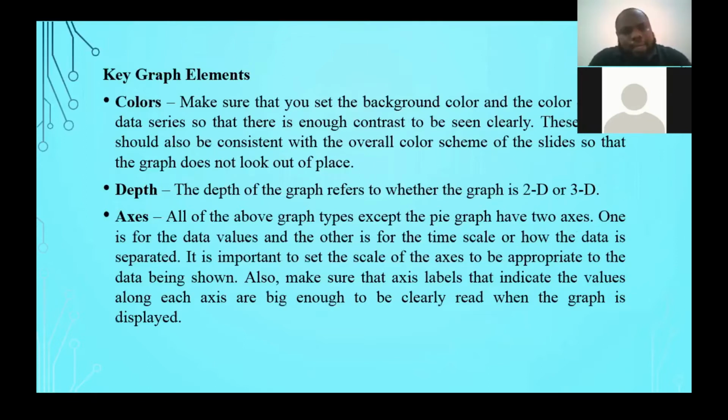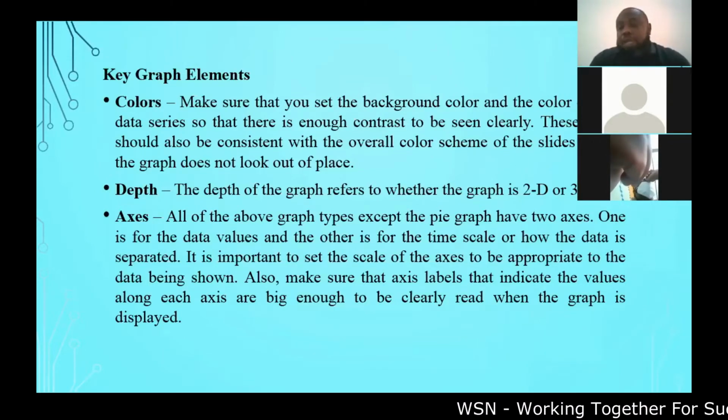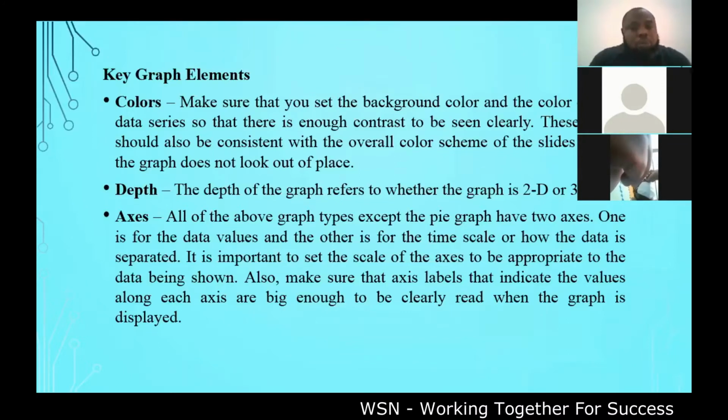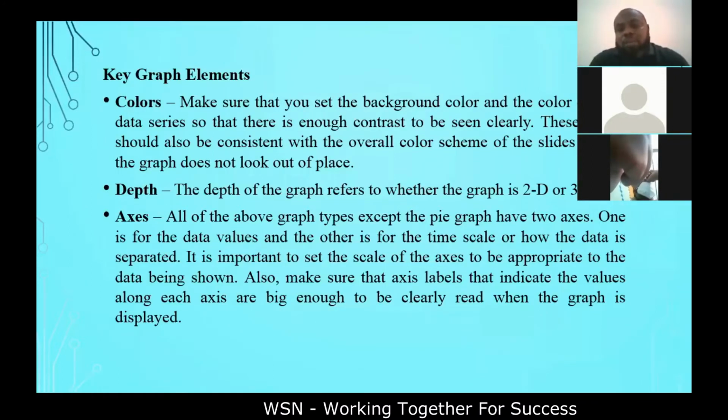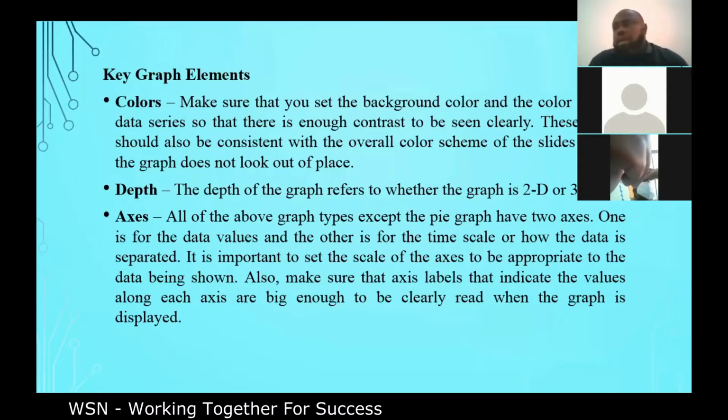Let us also look at key components of a graph. The first I have highlighted is the color. I decided to mention color because it is of great importance while reporting data with graphs. You have to make sure that you set the background color and the color of each data series so that there is enough contrast to be seen clearly. This color should also be consistent with the overall color scheme of your slides or presentation so that the graph does not look like a fallout.